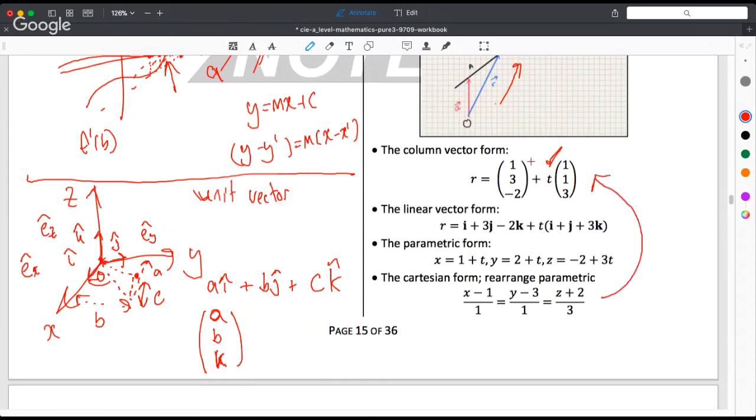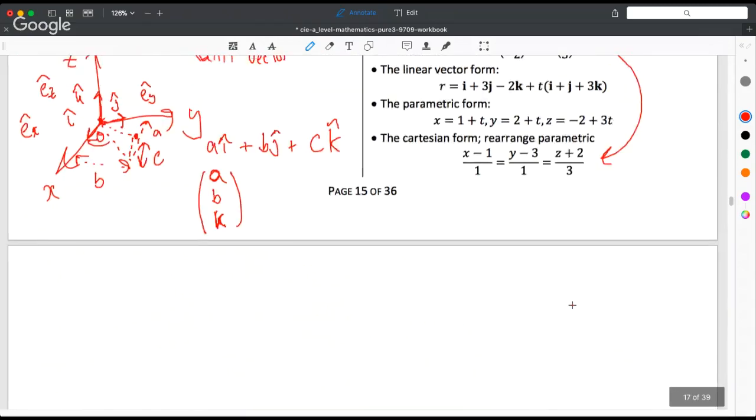And we can see how we've gone from this to that: we've taken our x value, our y value, our z value, and we took away the coefficients here. So we had x minus 1 because there's a 1 here, y minus 3, and then z plus 2 because minus 2 is plus 2. And then we've divided by the coefficients in front of the t. Okay, so that's another way of writing exactly the same line. That's how you go from this step to this step. So that's equations of lines.